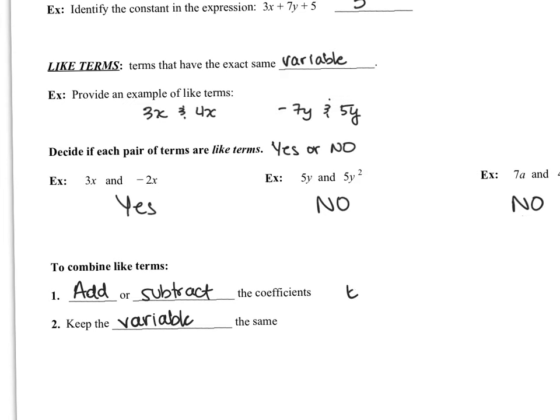So just for a quick example, let's say you had 7y plus 10y. This person has 7 of some object y. I think of it sometimes as paper clips, like 7 paper clips plus 10 paper clips. You'd end up with 17 paper clips. So you have the same item, we still have y, it's just that we have more or sometimes less of that item. So at this point you're going to move on to the next page.